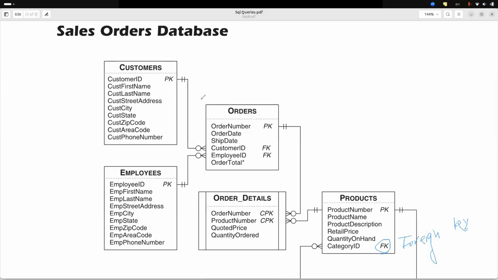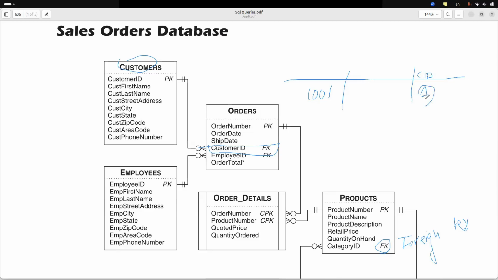Now you can see the example here. For example, here we have customer ID, and then here you have customer ID. So for example, you can easily identify order 1001 is placed by customer ID 1, right?